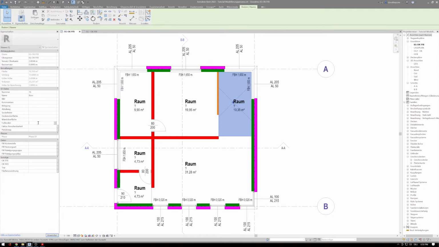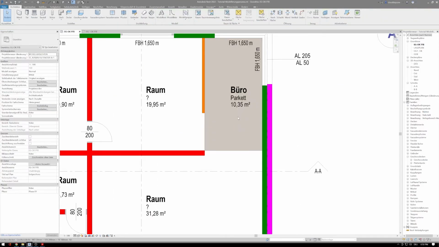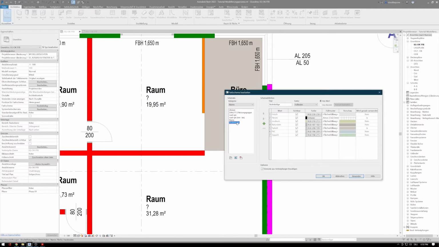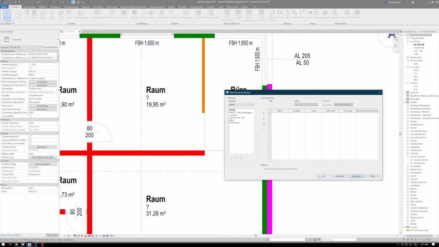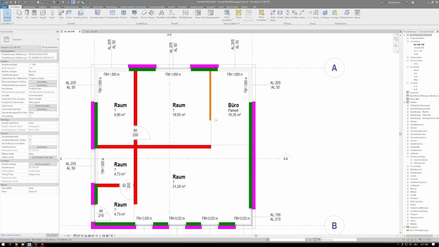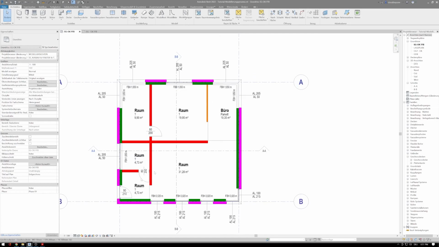Fußboden is to be Parkett in this case. That's the question mark. As you see, it changed automatically. Now, I want to close out this. Well, kinda. So I want to show you how to change the room colors and the Farbschema later on.